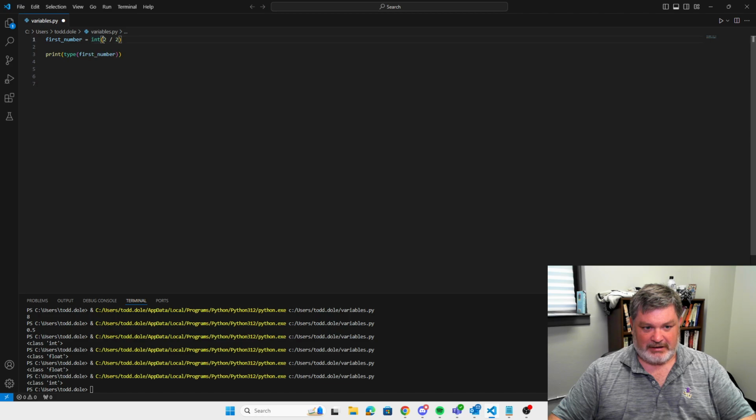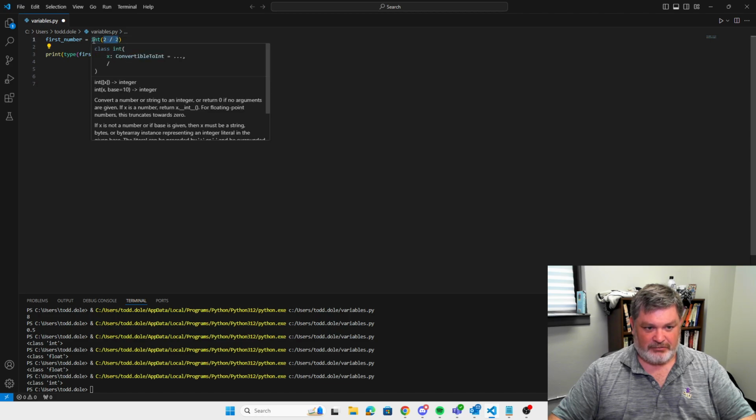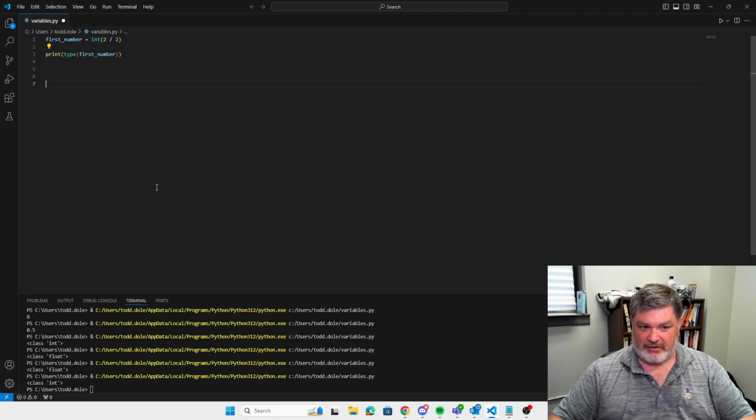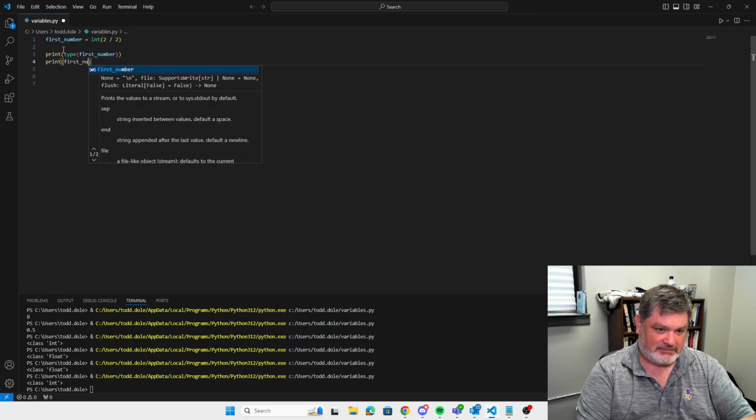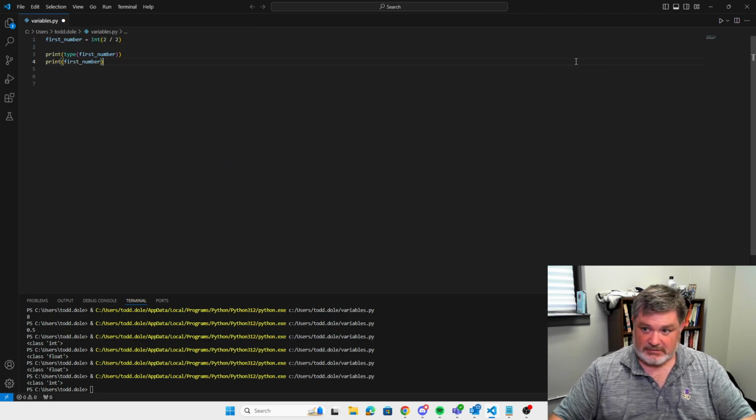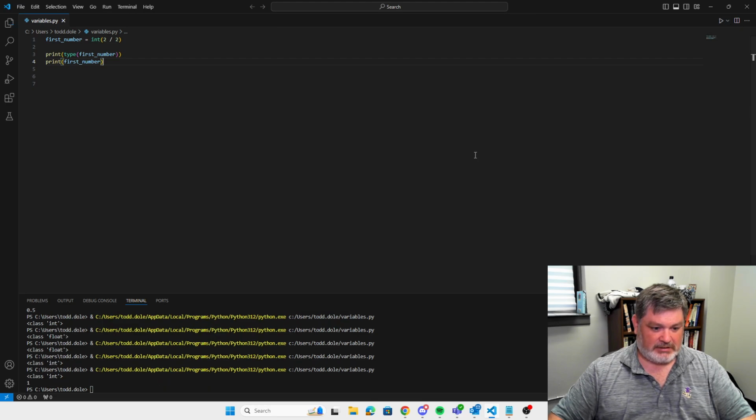That will be then passed to the integer function, and it's going to convert that 1.0 to the number 1. And let me print out not only the type, but actually what the answer is. And so down here in the output, when we run this, we see class int, and the answer is 1.